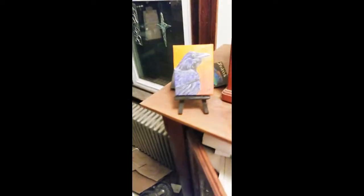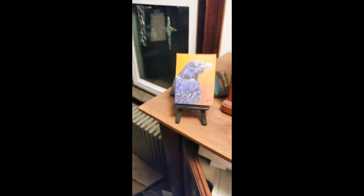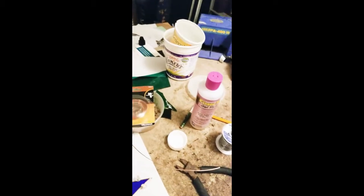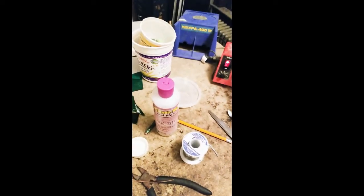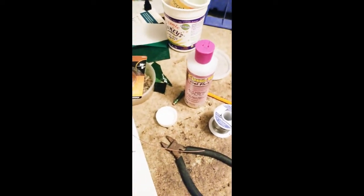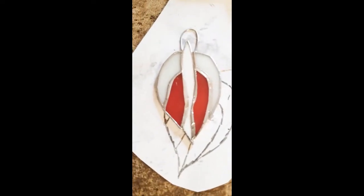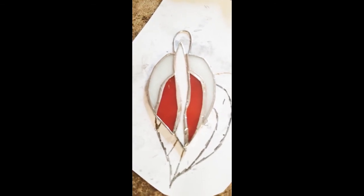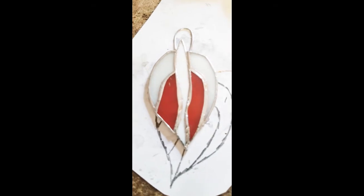There's a raven that I really like. I didn't create that, but it's a favorite piece of art in here. So, time to open the window, put a fan in, blow the fumes out of here so I'm not breathing lead fumes. So this was my next project to solder, and Mr. Burtis had asked to show the soldering process, so let's go into hyperlapse.